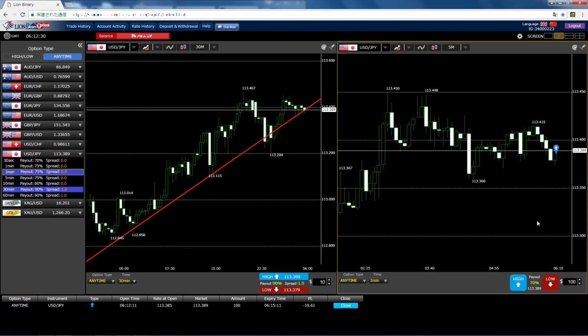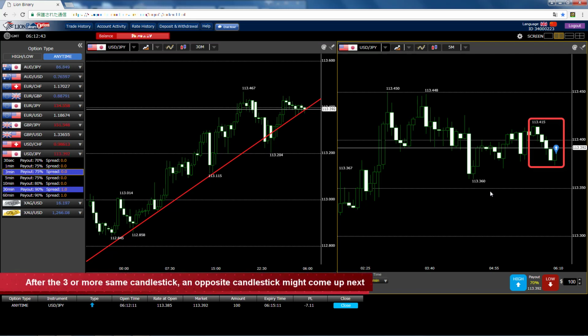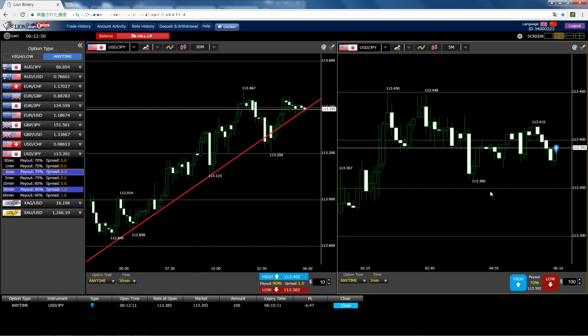Well, I was not quite sure if I should make the purchase just now, but once I saw this bull candlestick come out, I made up my mind, because you can see here that after four bearish candlesticks come out, it's most likely the next one is going to be a bull candlestick. It's actually a pattern here which you can see in the previous history. I have one, two, three, four bull candlesticks come out, and then the next one is going to be a bearish candlestick. So pay attention to these little details. It will help you to make more profit.